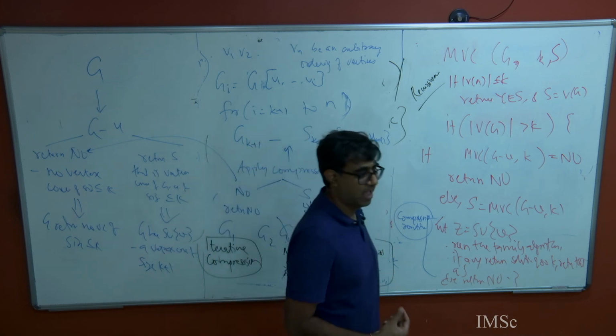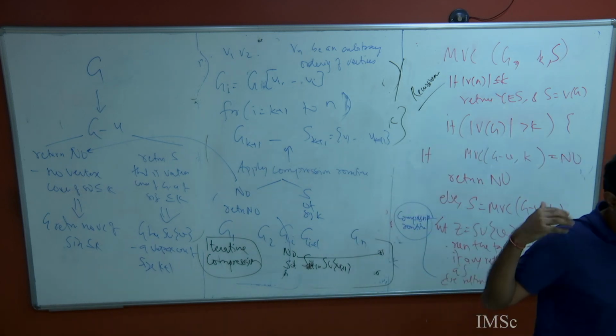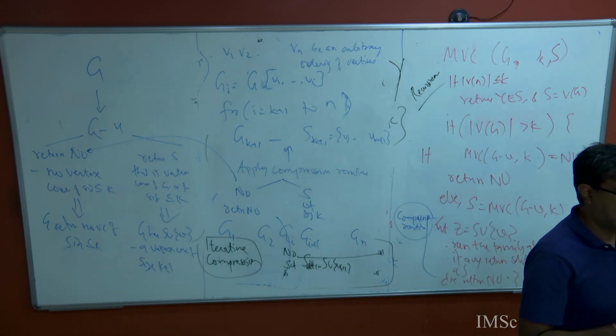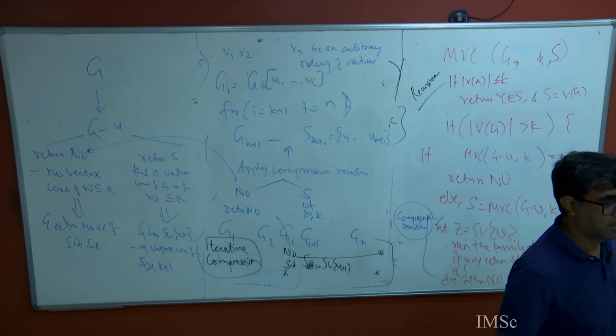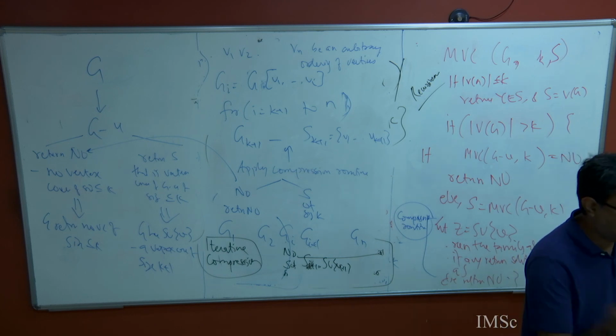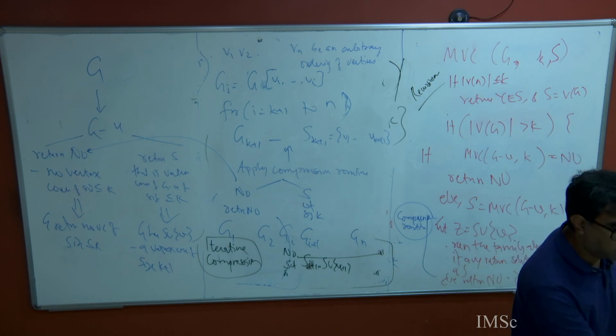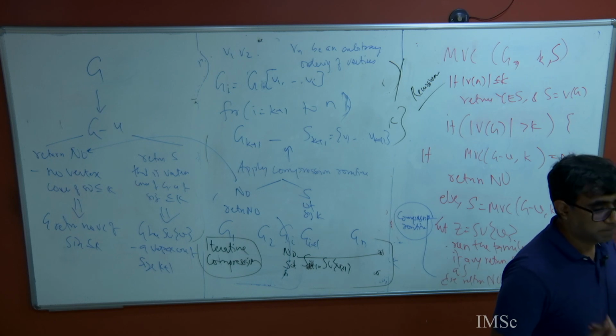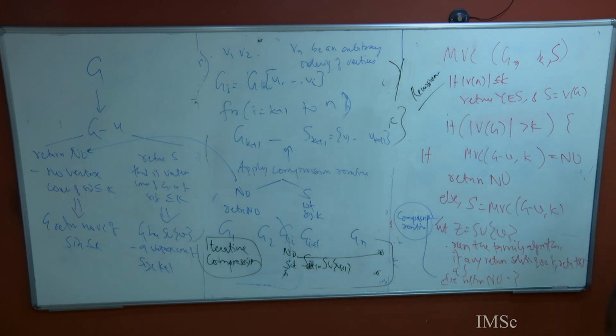So, inductively, you are trying to build your solution. And this induction has nothing to do with, I do not have to construct this graph vertex by vertex. I could construct this graph edge by edge. I could construct this graph, initially I contract all the edges to a single vertex and then I decontract them one by one. I could do any operation, right. Induction has nothing to do with just one vertex operation. I could apply any operation and start from the smallest graph, and whatever operations I have applied to get this graph, I unroll it and do my induction on that, right. So, I can design this algorithm on any of these methods, right.